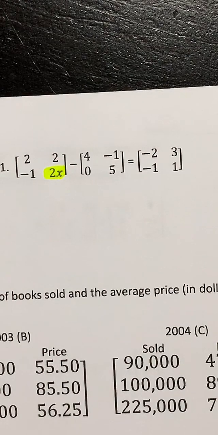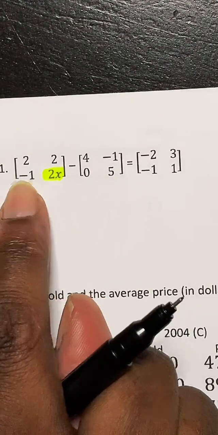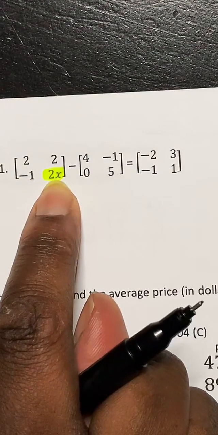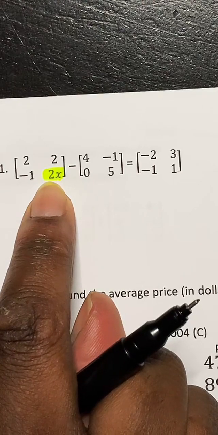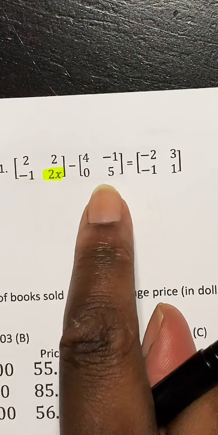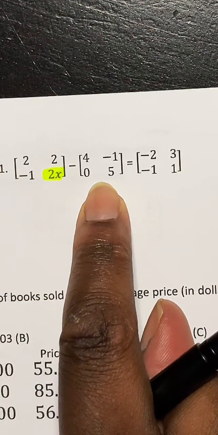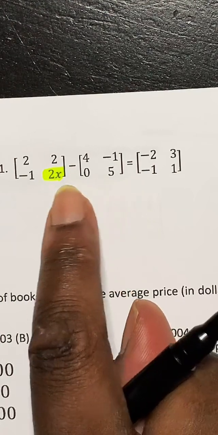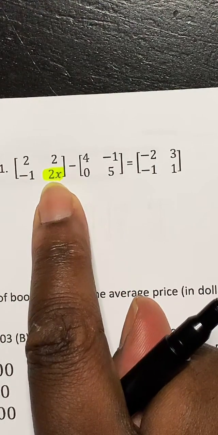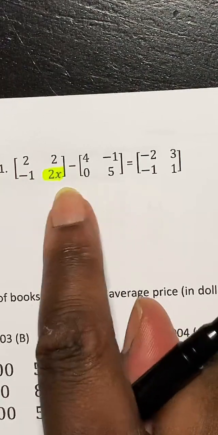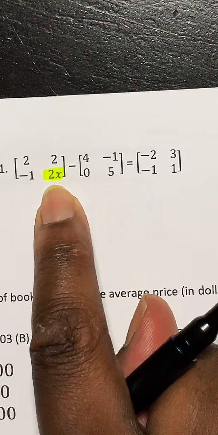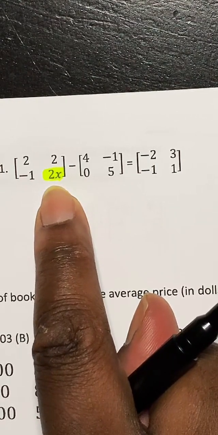All right, so Otis, walk with me here. In this first matrix, the second row, second column, we have that 2x. Okay? If I look into this next matrix, okay, what matches in the same spot? What will match in the same spot in this matrix where 2x is? So I just want Otis to answer that question for right now.